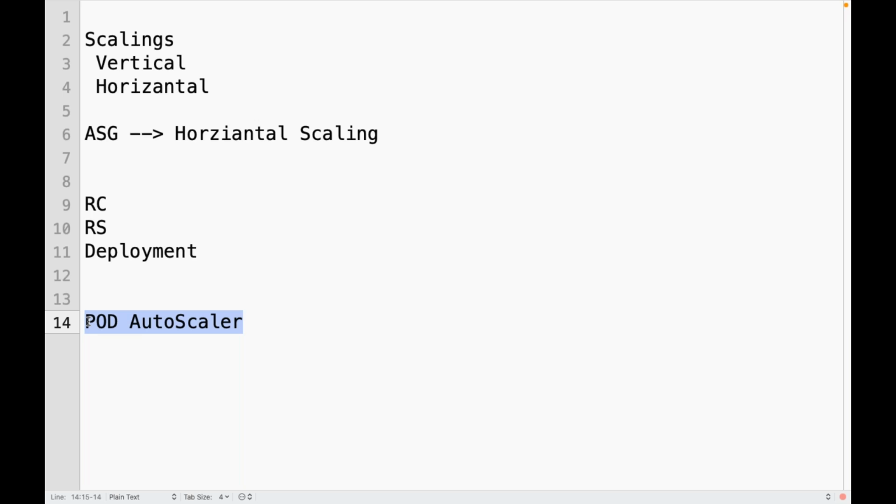Within the given nodes, what can this pod autoscaler scale? Can it increase and decrease the nodes, the servers in your cluster? No. So what can we scale? Is Kubernetes managing your infrastructure, or the pods in the given infrastructure?